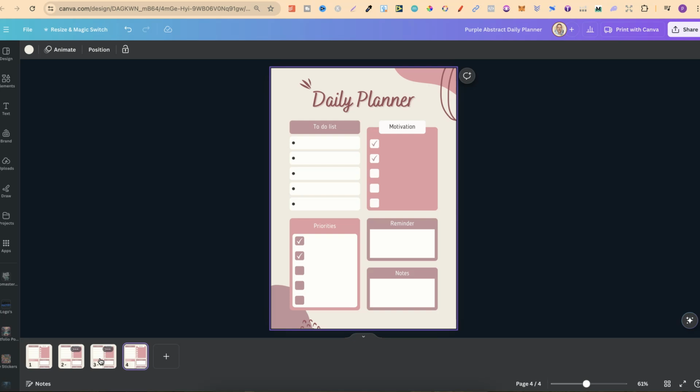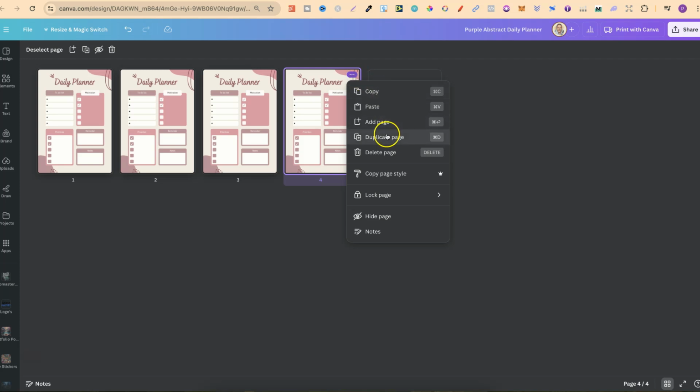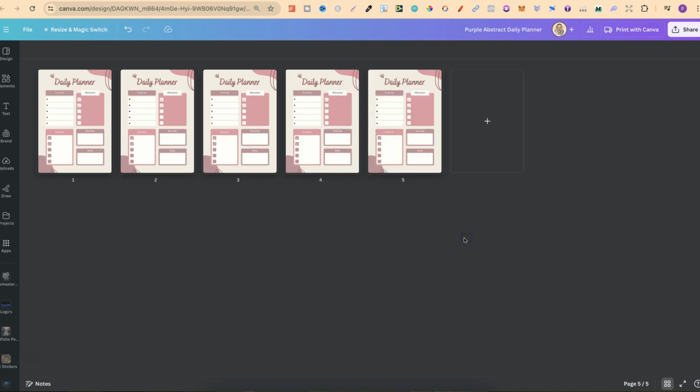Now, there's actually another layout. So if we come down to here, to the right hand corner of this canvas, here in Canva, we can click on Grid View. And now, we have all of our pages just here as well. And to duplicate this, we can hover over the page, click onto the page, click on the three dots, come down to duplicate, and now we've duplicated that design.